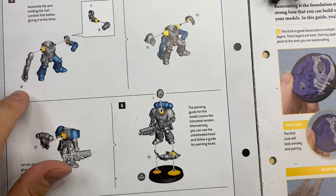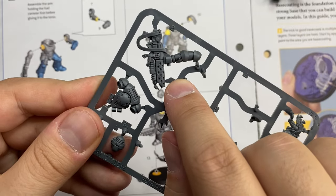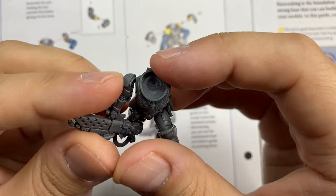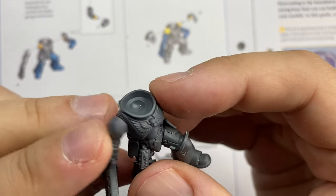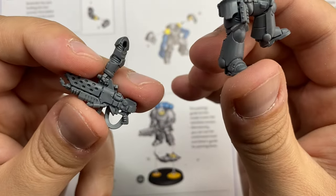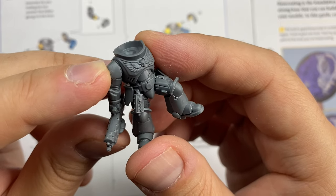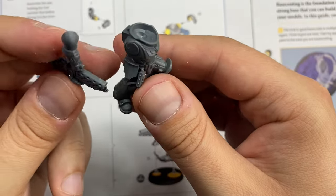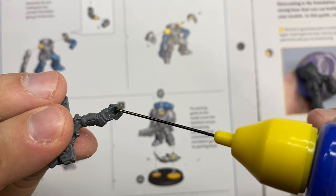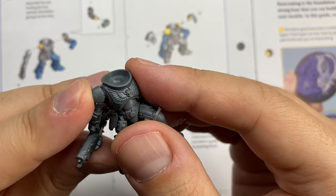We will give it some rest, and in the meantime we will take care of the right arm — number 8. This is bit number 8. The right arm is ready to be attached. Note that you might want to paint this arm first, especially these areas, before you assemble it, because otherwise it might be challenging to get to the tricky bits. I myself will glue it directly anyway. There is no lock anywhere here, so we will have to make some judgment calls on how to assemble it.